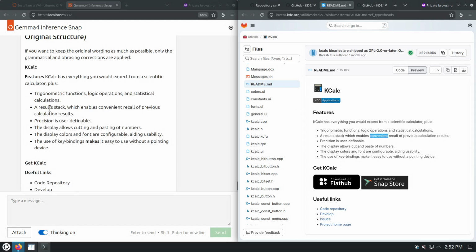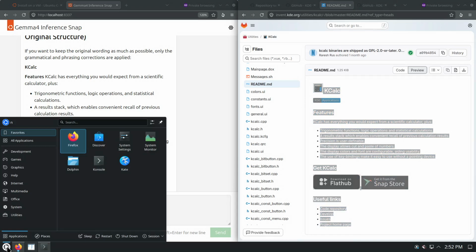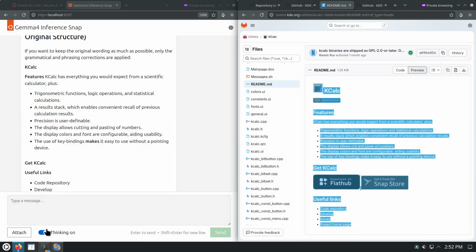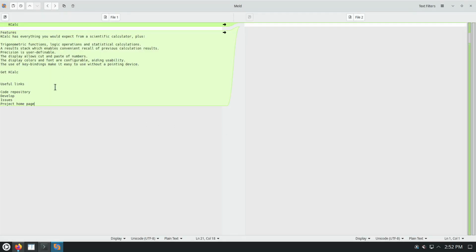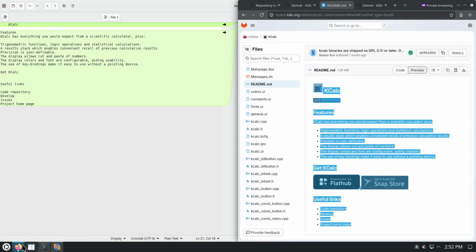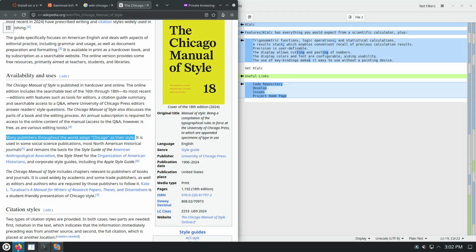Kcalc features. We actually want to compare in a difference viewer. Okay, so old is left and new is right. I can see that the LLM, gemma4, tries to use the best standards for writing, which would probably be the Chicago style.